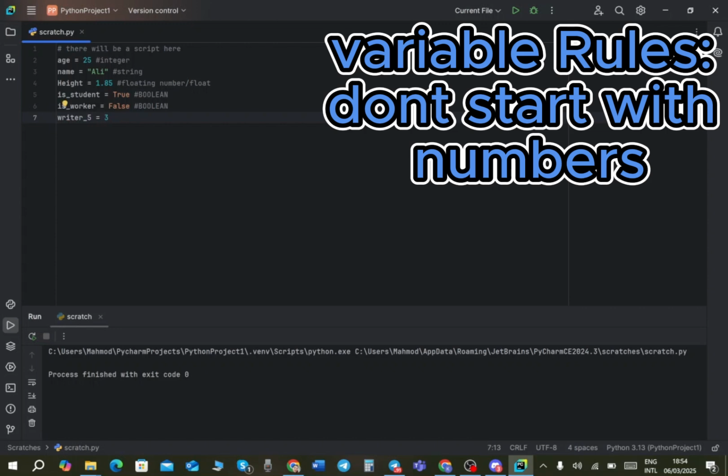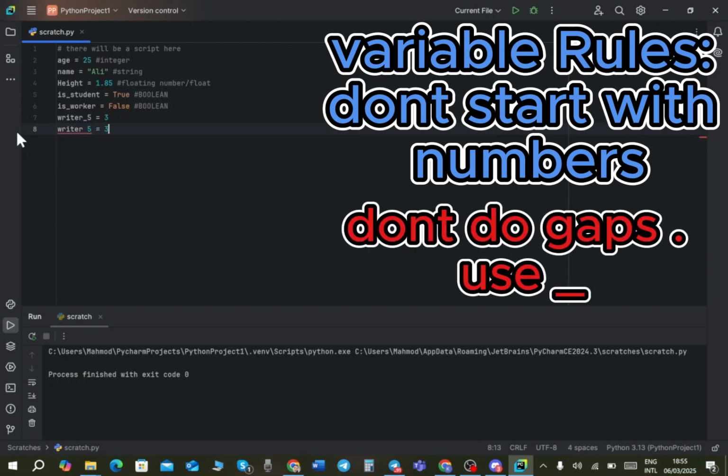Variable names must start with a letter or underscore. It can't be a number, like if I do 6water equals 4, this won't work. Or if I do writer 5 equals 32, 33, or anything you want, that won't be considered a variable, and it will give you a big red error.